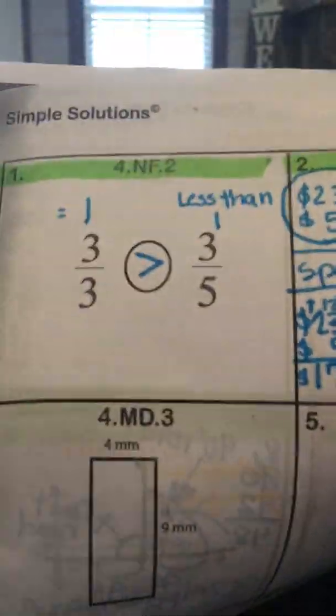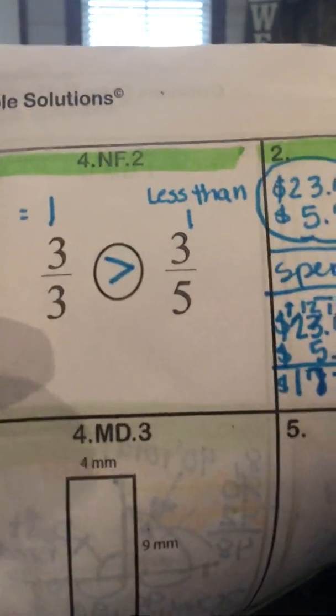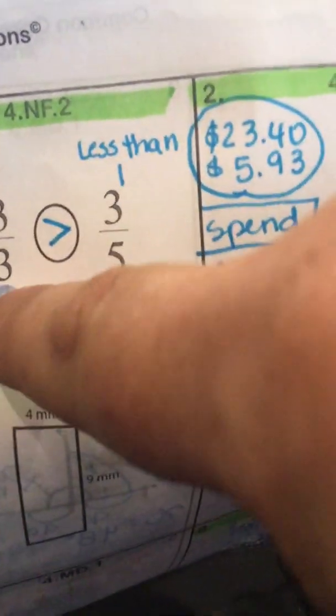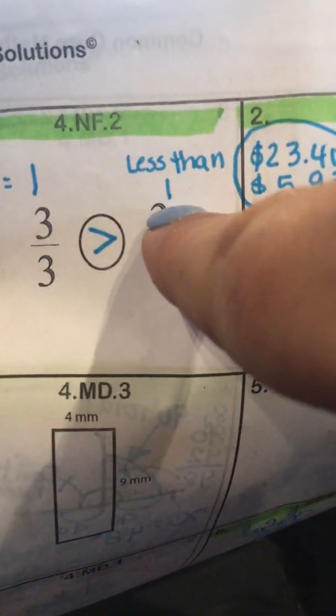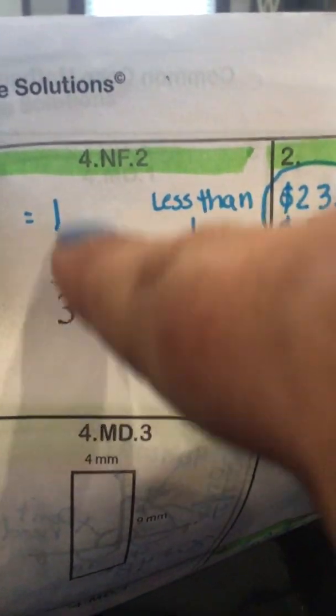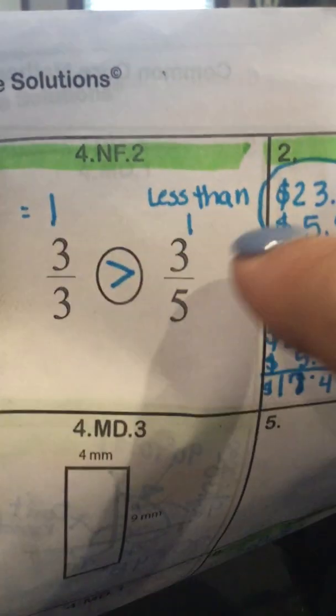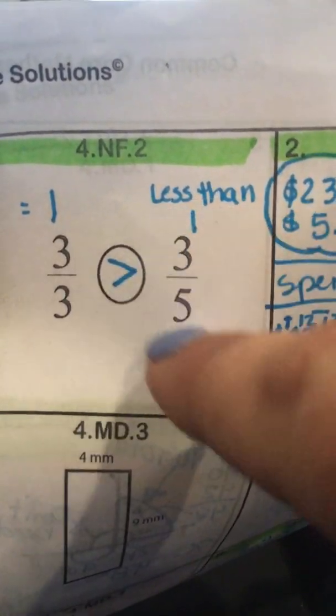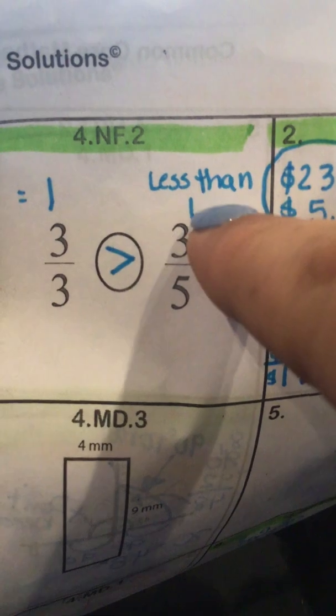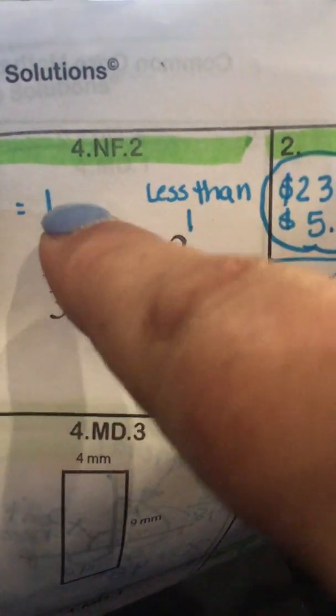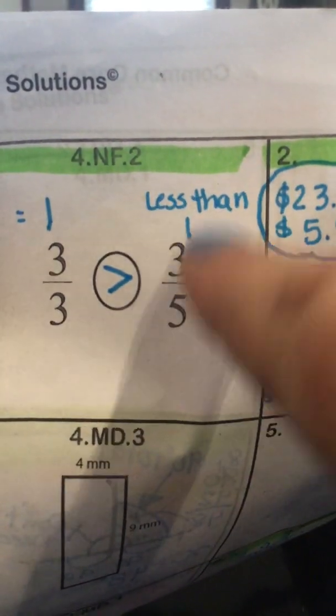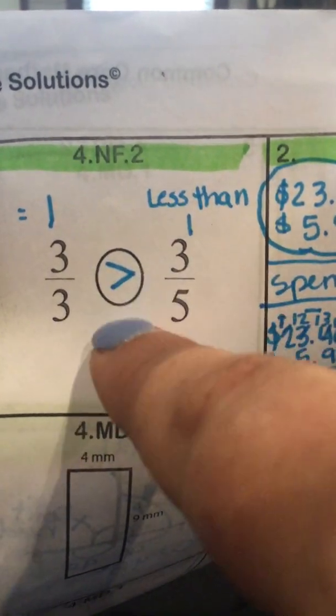The next one on the next page is where they're comparing the fractions. What we talked about was, of course, you could do that butterfly effect where you could multiply this 3 times 3 and it'll give you 9, or 5 times 3 and it'll give you 15. But what I had them notice was that this 3/3, that's equal to 1. And a fraction, just a regular proper fraction, is less than 1. So they could notice that 1, and then this is less than 1, would make this fraction greater than.